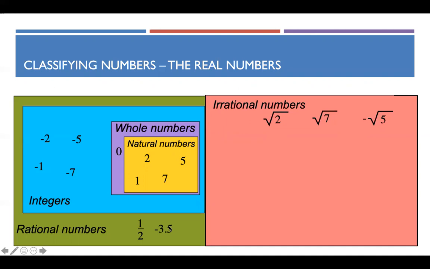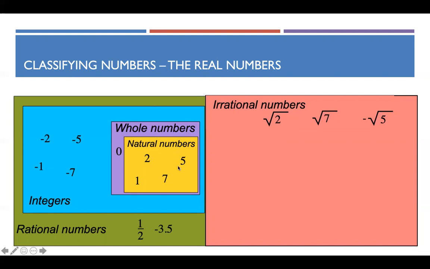So what we want to talk about is our whole number system, which are called the real numbers. And what we mean by that is not that there are fake numbers, but that there are numbers outside of the real numbers called complex numbers or imaginary numbers, right? Complex numbers have the little i. So we're not going to worry about those. What we want to talk about today are our real numbers. And really, we're not even going to focus on any irrational numbers. We're going to talk about the rational numbers.